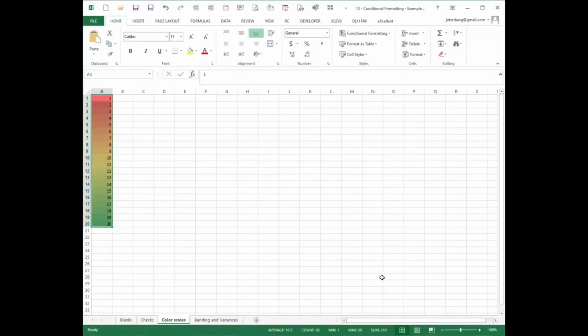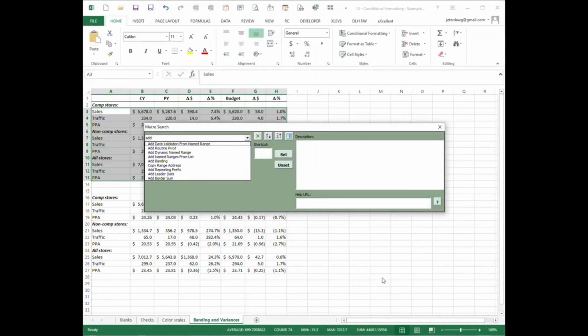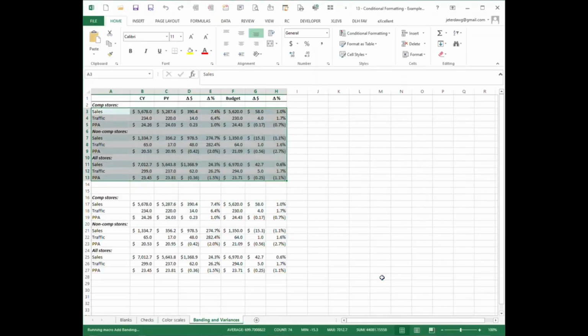Next we're going to look at two examples that are going to give your file a very polished look. So one of them is called Add Banding. And so what this does is it uses the alternating color rows, and it makes it easier to find which row you're on, especially when this is either printed or presented.